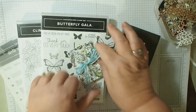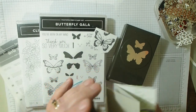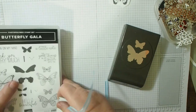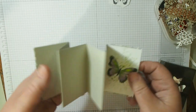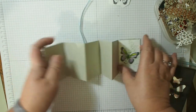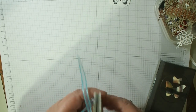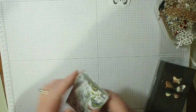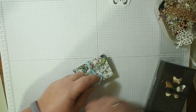So I was making this little concertina booklet, and at the moment I've got out Butterfly Gala and Climbing Roses because I've been filming films with a purpose, to show you cards that I've been doing. But I thought this is actually a really good idea, just to make one of these little concertina booklets to save ideas and inspiration techniques. You could do it in all sorts of ways. I was just thinking, there's lots of little insect die cuts and stamps amongst all my Stampin' Up! stamp sets.